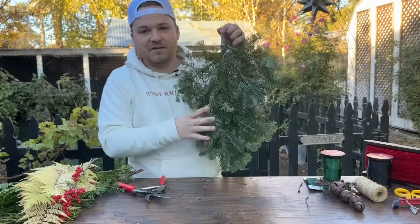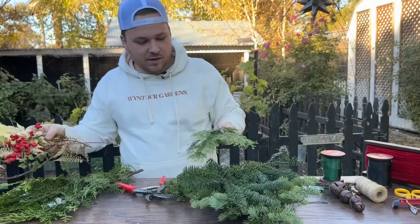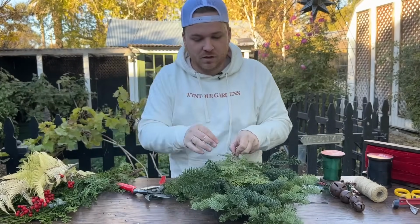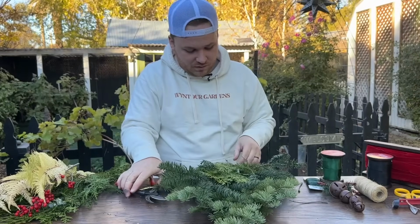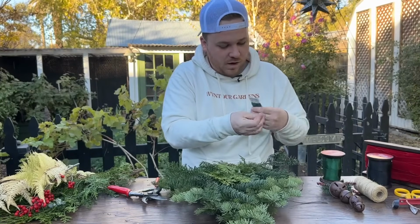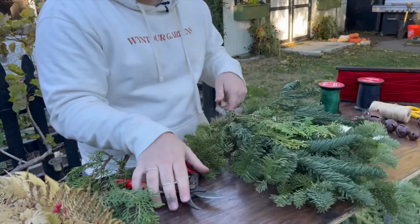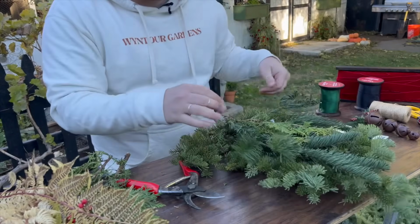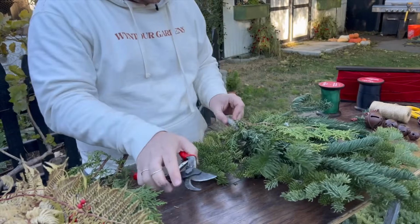Perfect. So we have our base of the swag built. I think I might add one more layer with this, so you get the 3 layered effect of those. One more piece of wire. Okay, I like that layered effect that this has of the 3 branches. I think that looks really nice. We're gonna come back, cut the end off of that.